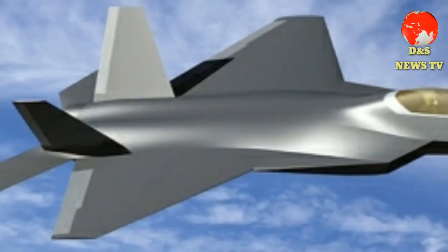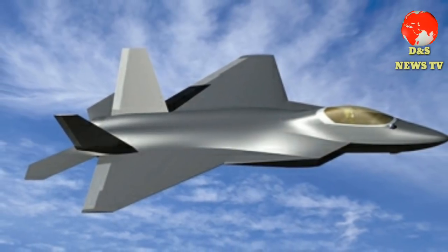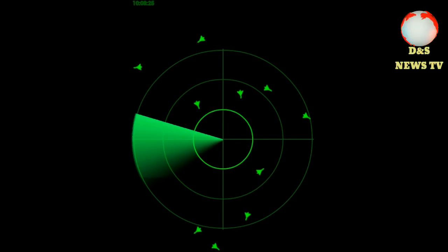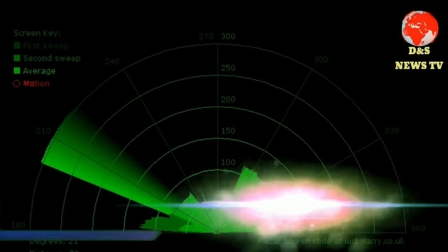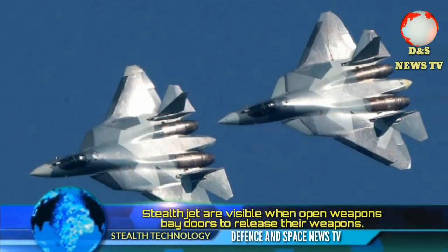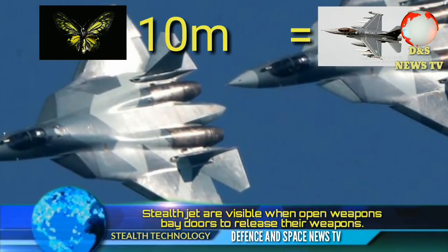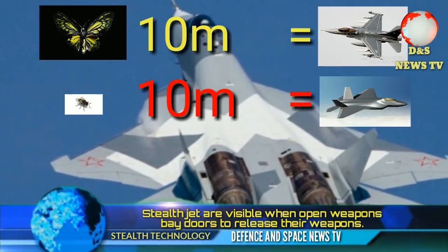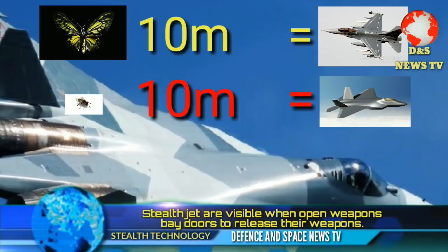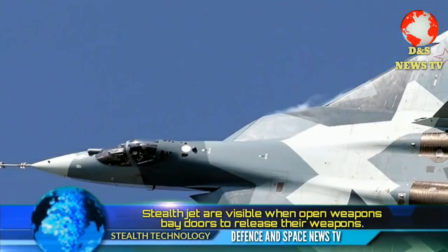So we use our ears to detect the buzzing sound made by the fly to determine its approximate location, then visually cue on it. But most of the time the fly would have disappeared by the time we detect its exact location. This is how stealth technology works. The butterfly at 10 meters can be compared to a conventional aircraft which appears as a big dot on the radar screen, and the fly at that distance can be compared to a stealth aircraft which does not appear on the radar screen.